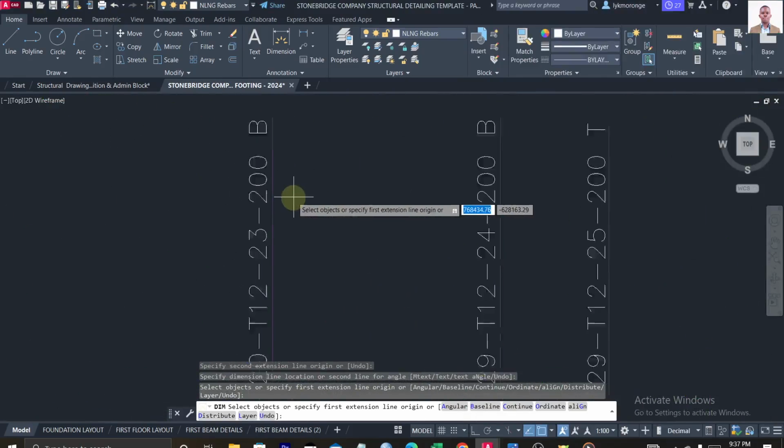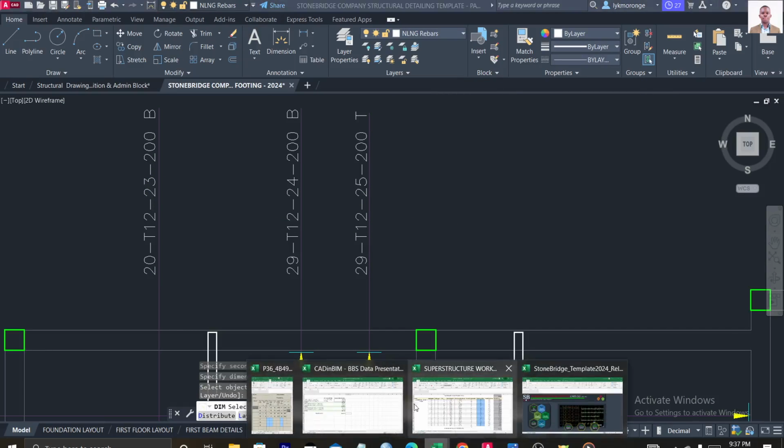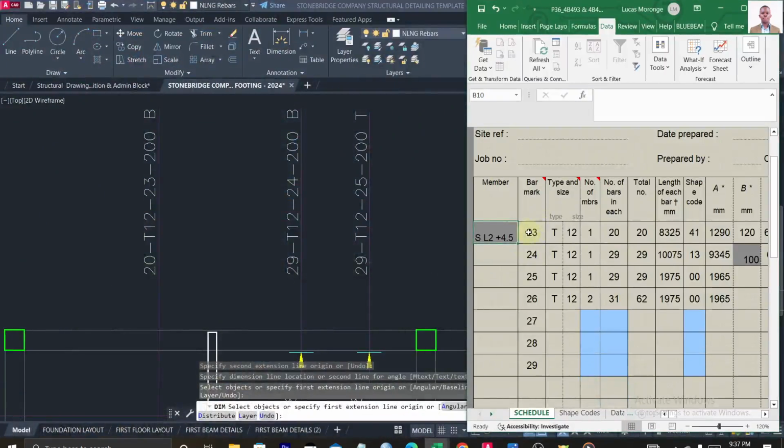See here they are small, I hope you are able to see. So having 23 there, you record it here, 23. It's just a single member. But for 26, just two members. If they have a repeated bar mark, we don't do 26, 26, just add it here: maybe three members, two members.